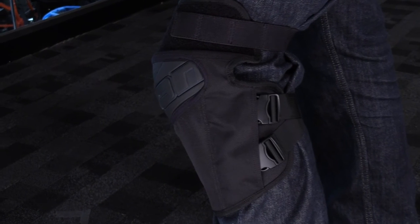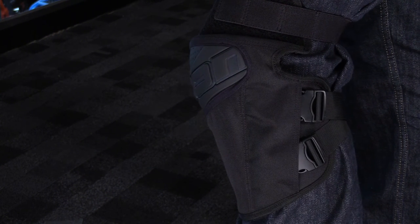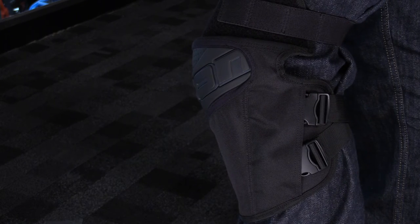And of course, you can wear them with any type of pant, and by dropping down that price and the new material, it's going to make it more affordable. So keep yourself protected. Check out the all new Street Knee from Icon.